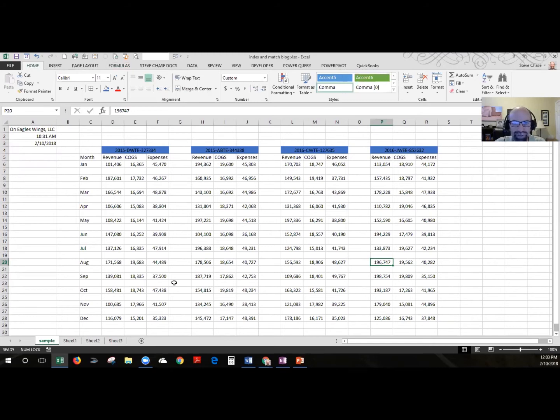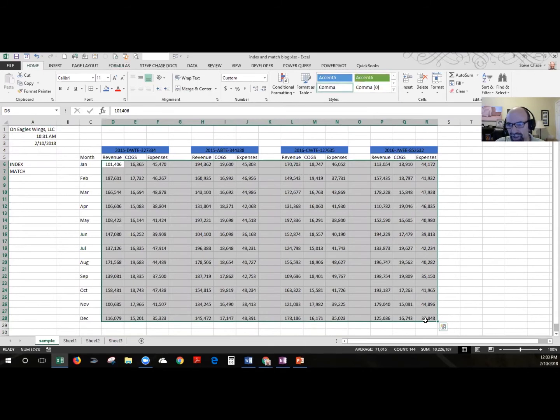So the first thing I'm going to teach you is how to do the index function with the match formula. Okay. Now, first of all, the index function can go down and to the right based on what you tell it to look for. So to begin, I'm going to select the numbers here and come up to the name box and give it a range. I'll just call it data range. Simple as that, and I'm going to hit enter here.